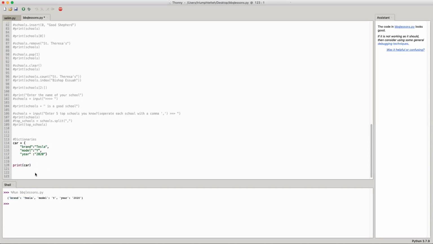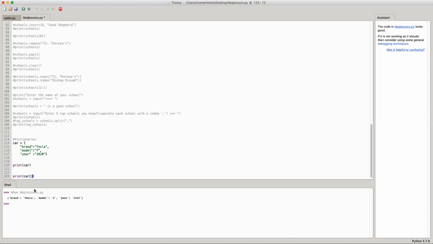Now, here we are printing the entire set. If you need to print just one key, or one item from the list, because this is a list with brand, model, and year, then you just do your print and then your car variable.